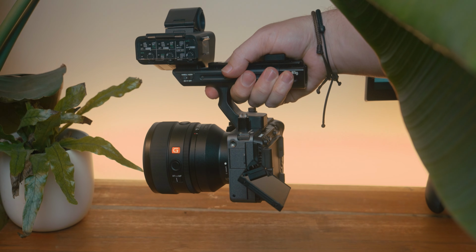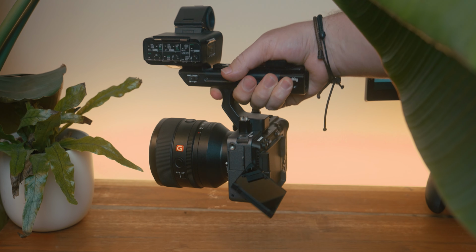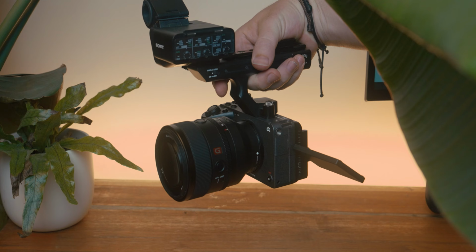So back to reasons why I got the FX3, and the other reason is the top handle. It is very well designed, it's very well balanced, and having the XLR inputs on the top, as well as having the 3.5mm jack, gives you 4 channels, which sound very good. It means you don't need to use an external recorder, such as a Zoom, but also it has a really low floor, so it has really good audio quality.